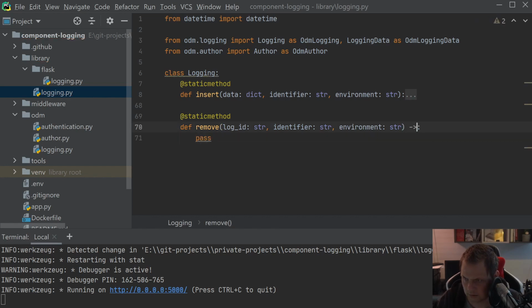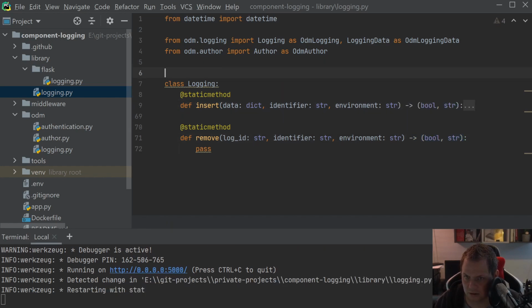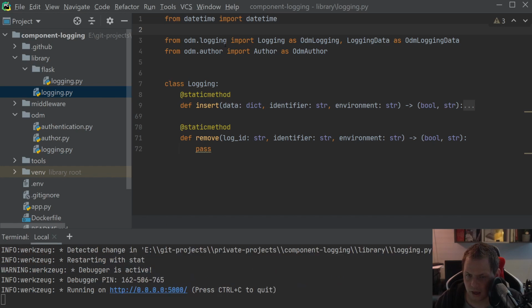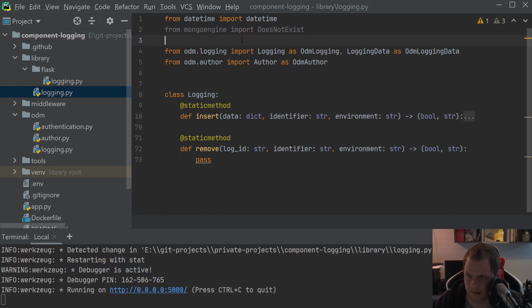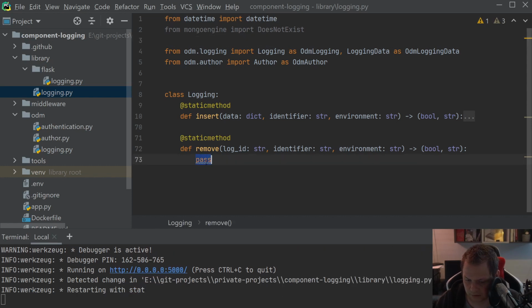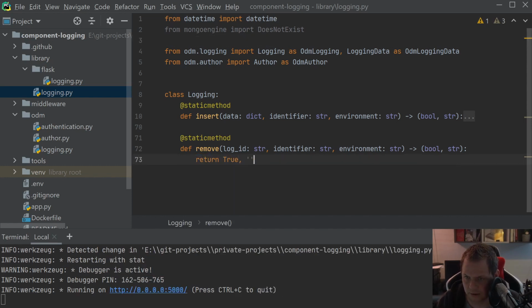And of course, again, we want to return a response, and then we need to return, no, that's not correct, a boolean and a string, and do the same up here because that's what we know from the last videos. And Mongo engine import does not exist. I need that because we do some stuff here. We want to say true and nothing, so it's not getting any bug.